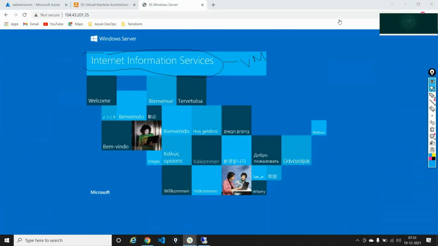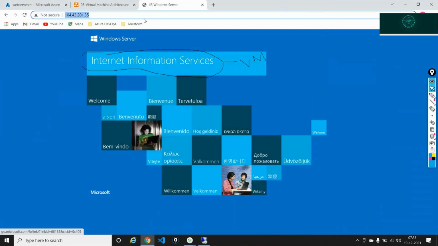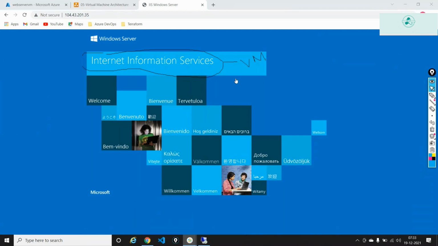Now, not only me, but even y'all can try this out. I can send this IP across to y'all. If you hit this link anywhere, any part of the world, wherever you are, you'll be able to see this particular service that is running. Can anyone confirm if you're able to see or not able to see? Yeah, we are able to see.